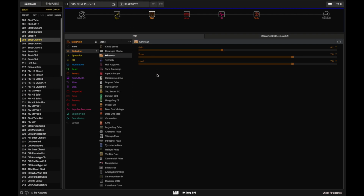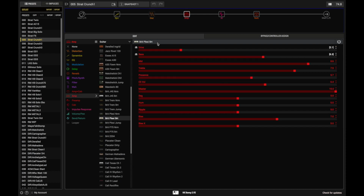Next we have a Minotaur pedal, which is not actually turned on, so I might use that if I wanted more gain. Next we can see my settings for the Brit Plexi Bright amp. So this is basically a Marshall amp. I've got the drive set to 2.1, and I've got the bass cranked up. You can see I've got the drive low enough that it's just starting to break up.